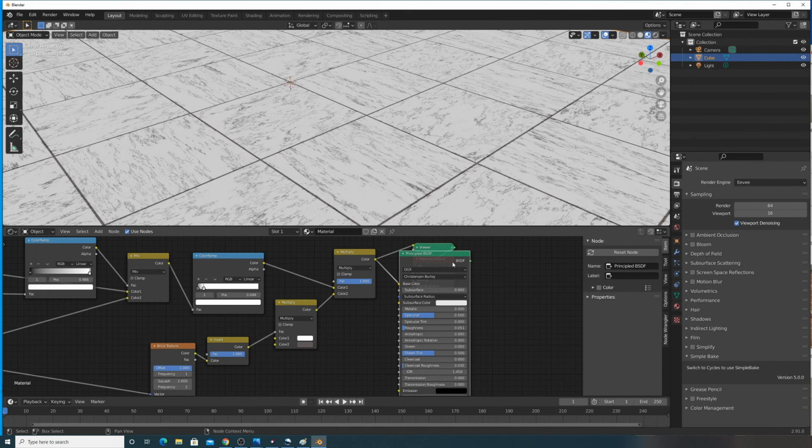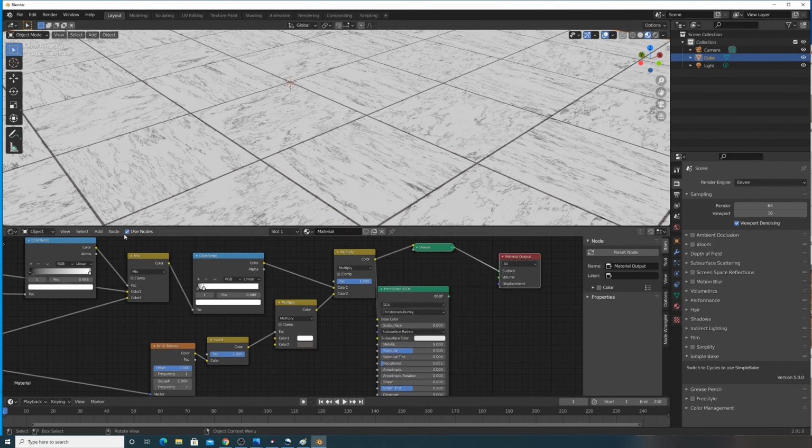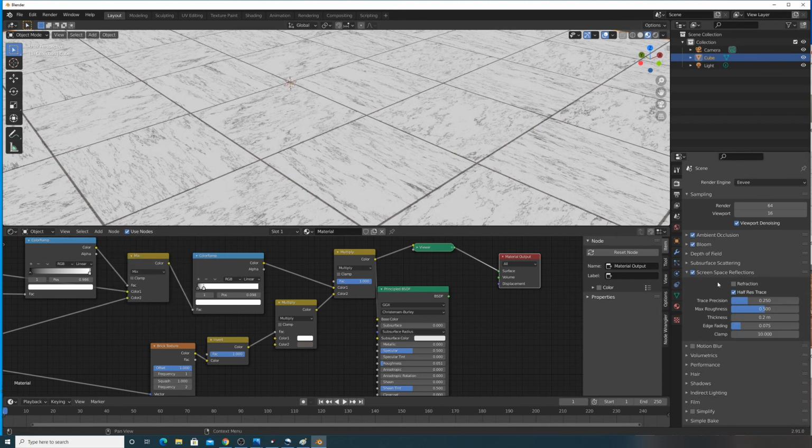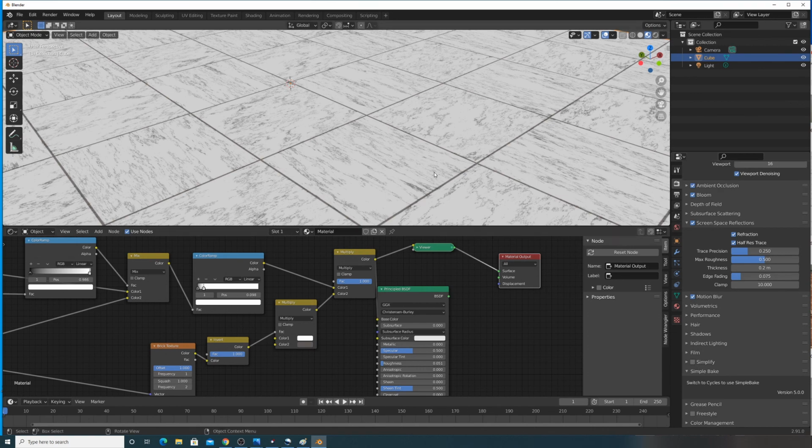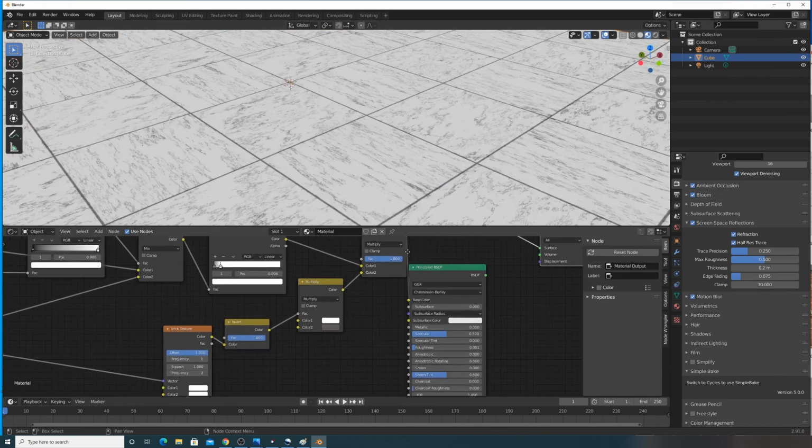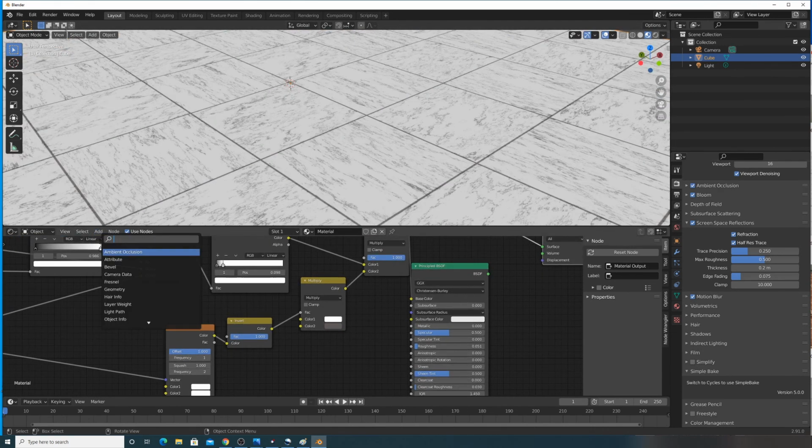And now what we could do is add in a bump node. This is very important, so we're going to add in bump, and let's just check all these settings to make everything look nicer in Eevee. So we're going to add in the bump node again.